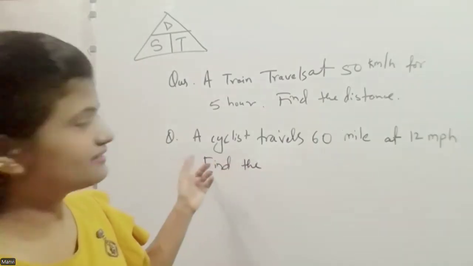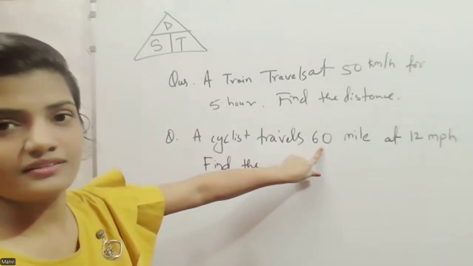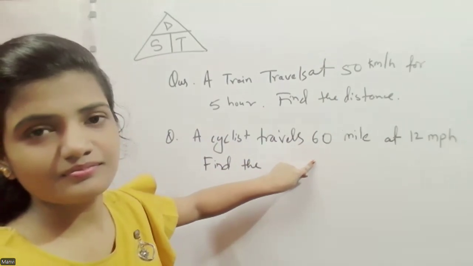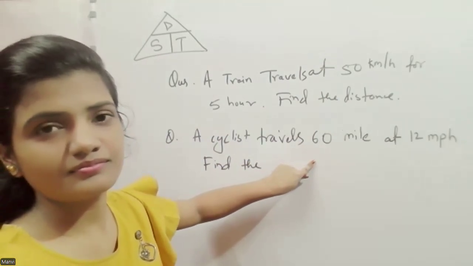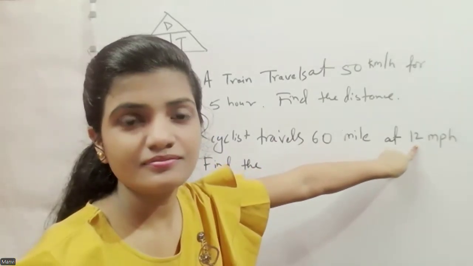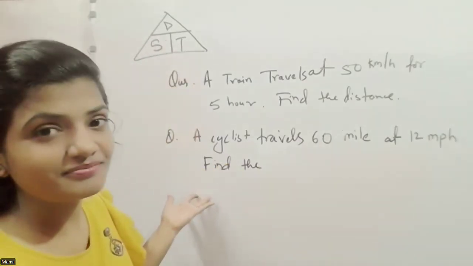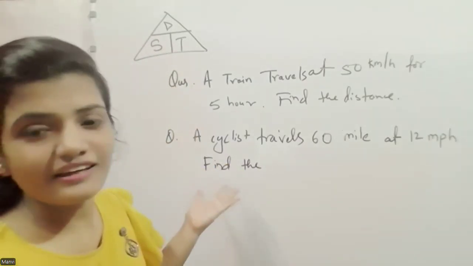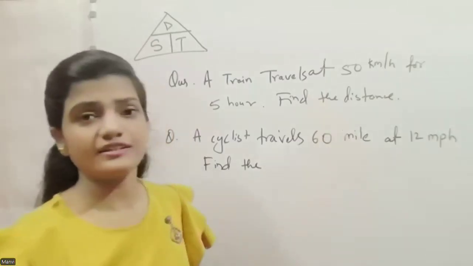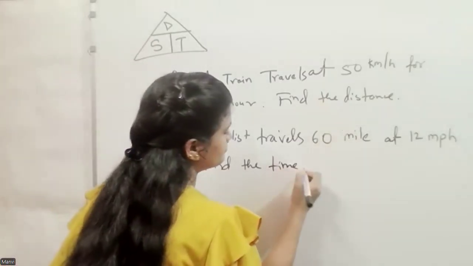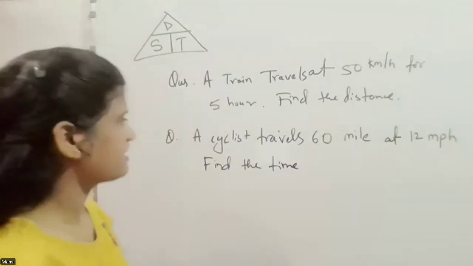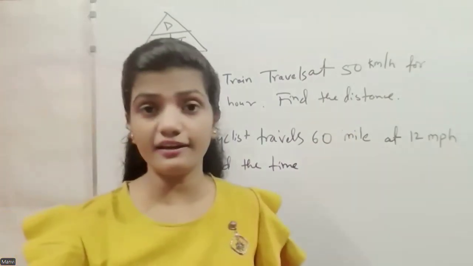Tell me, what all are given? 60 miles represent what? Distance, time, or speed? Is it distance? And this 12 miles per hour is speed. So we need to calculate what? Is it 5 hours, time? Yeah, so first you need to say what we need to calculate. We need to calculate time because distance is given, speed is given, so we must calculate time, which is 5 hours. Very good. Units are very important here.